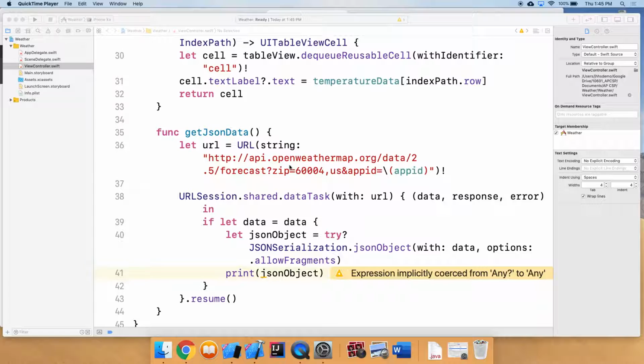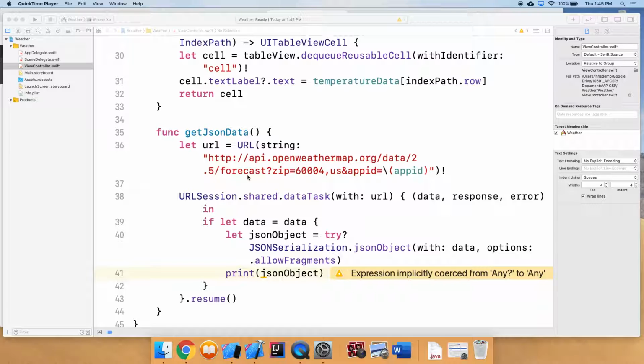The DNS servers can transfer it back and forth. Then on their server, there's a folder called data, a folder called 2.5, and a folder called forecast. That's the path on that server that we're accessing.